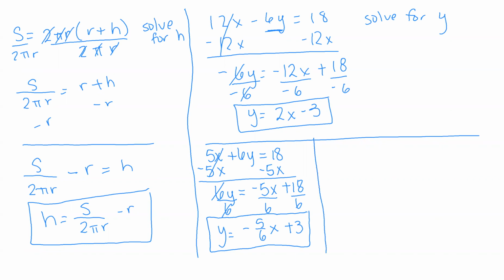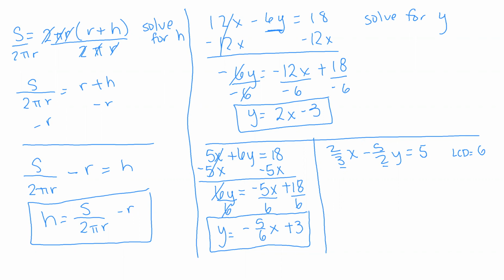Now, let's say that we have 2/3 x minus 5/2 y equals 5. So again, like the previous two examples, let's say we want to solve for y. The issue here is you've got fractions that make things complicated. So what I would do right off the bat is get rid of the fractions. We've got denominators of 3 and 2, and the smallest number those denominators go into evenly is 6.